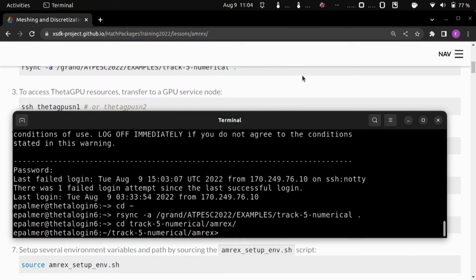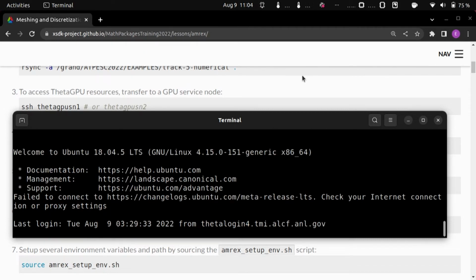Okay, so the next thing I need to do is SSH into one of the Theta GPU service nodes. Then the next thing I want to do is load the OpenMPI module, the one that we want for all the numerical track 5 examples today. So this should be the same for everyone.